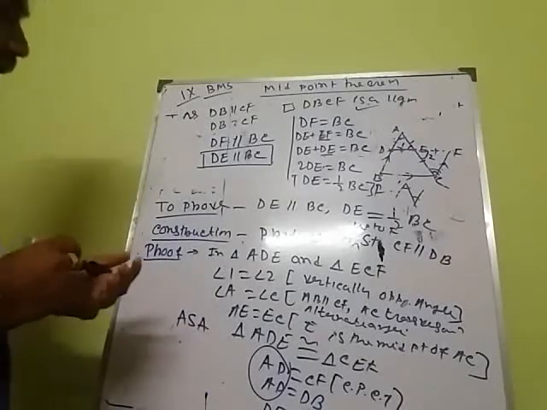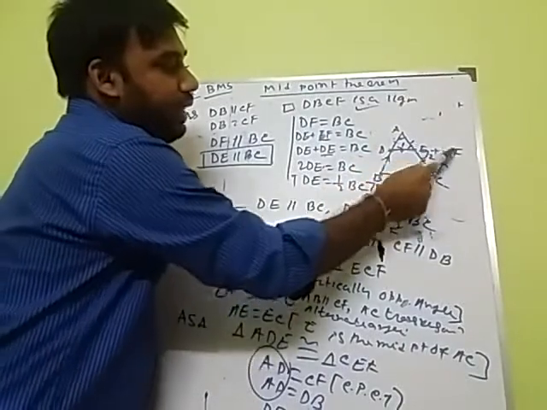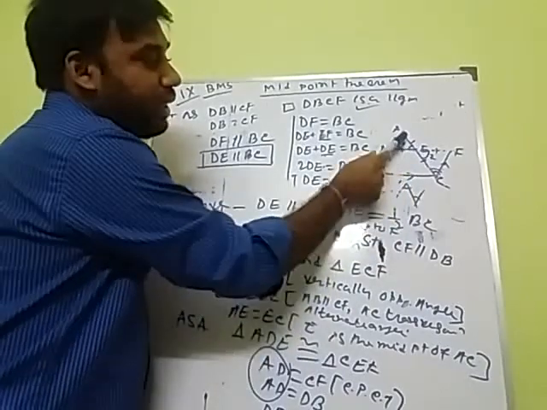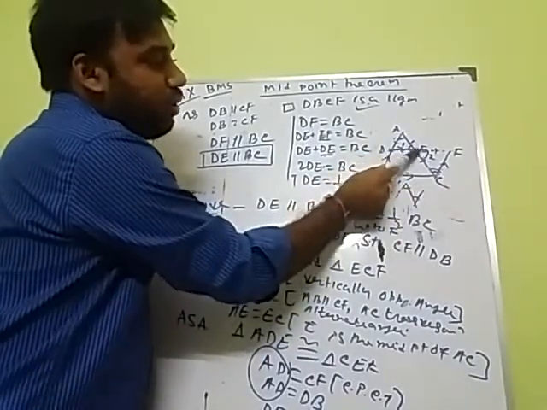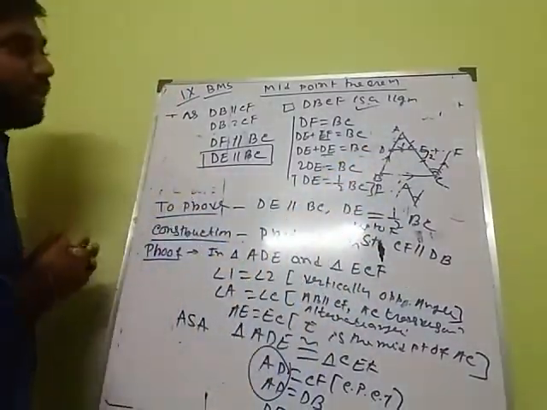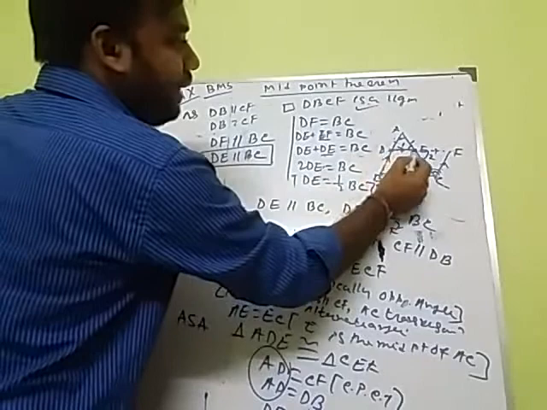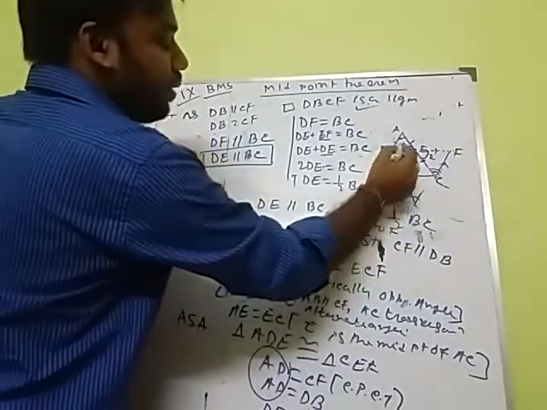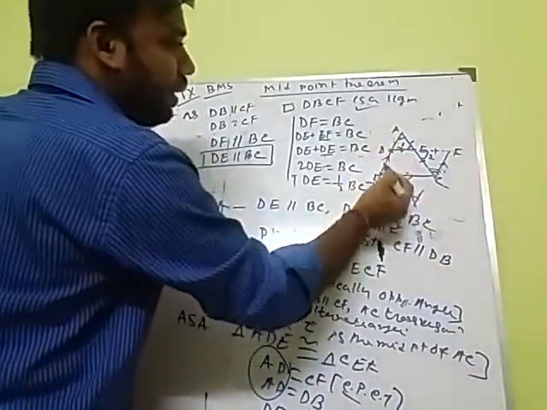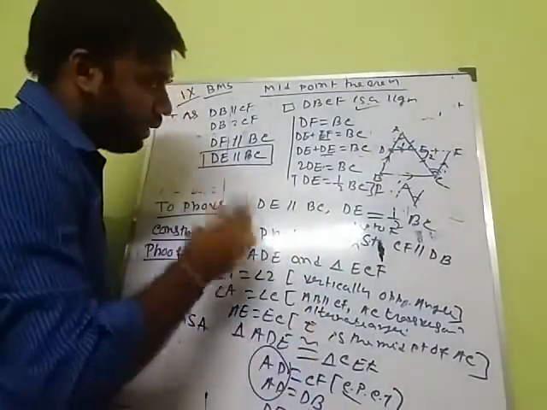So again I am explaining the proof. Triangle ADE and triangle EFC: this angle equal to this angle because of alternate angles, this angle equal to this angle, the vertically opposite angle, and AE equal to EC because it is given that E is the midpoint of AC. So these two triangles are congruent. As these two triangles are congruent, you can say by CPCT rule that DE equal to EF. We have AD equal to CF by CPCT rule, and AD equal to DB because D is the midpoint. Okay, that is not by CPCT rule, but that is given in the theorem.